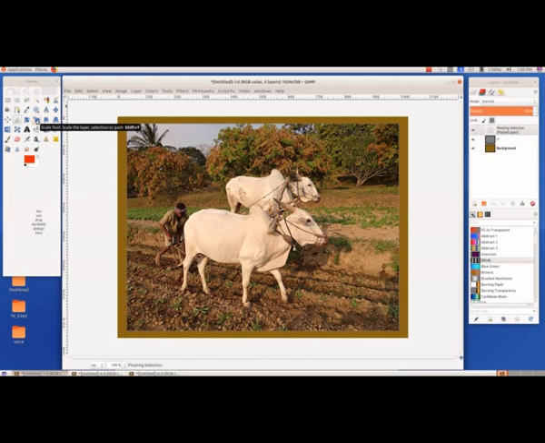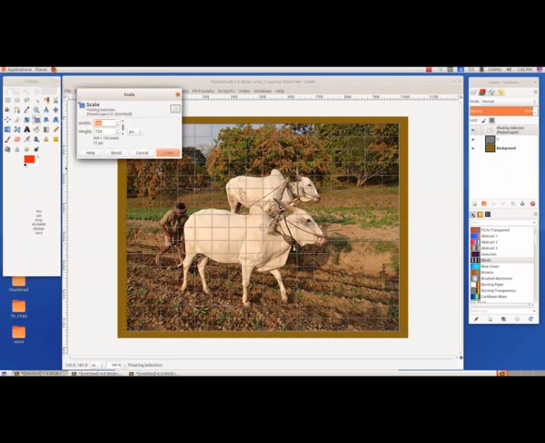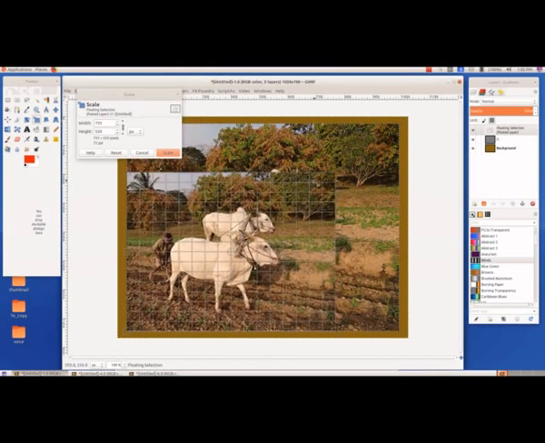So we are selecting the scale tool, and when you select the scale tool, here we will get a net like thing. And here we have the scale button, and here we can reduce the size of the picture by dragging.